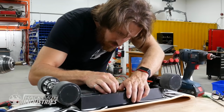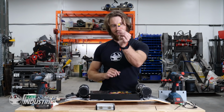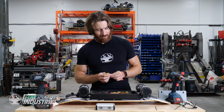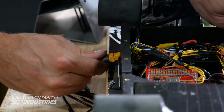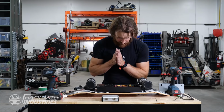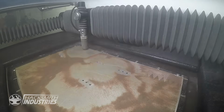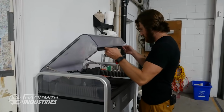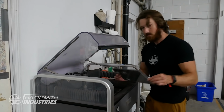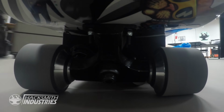We didn't actually have a switch that was high enough current rated for the battery, so we're using a battery connector as our main power switch, and it plugs in right over here. All right, so we've got some lights. Blue light, green light. I think it'll work. It's done. Let's try it out.